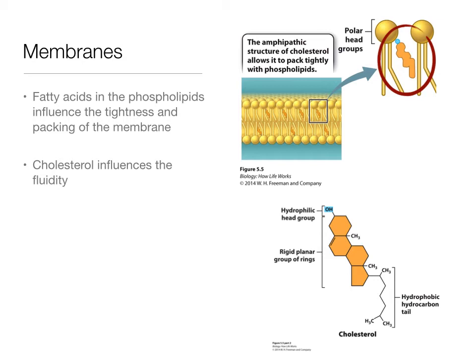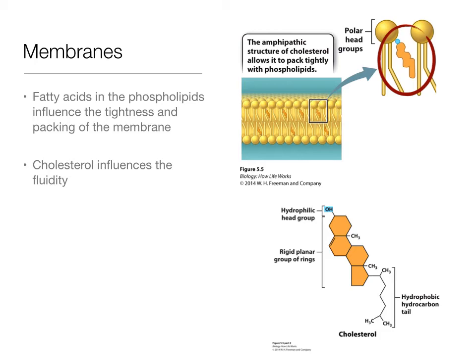Because you remember we said that the phospholipids are in constant motion, they will often bump on the cholesterol molecules. So a rule of thumb is that if you have a few cholesterol molecules, like between 10 and 30%, it will increase the fluidity, because the hydrophobic tails will bump on it and it will increase the level of motion. In contrast, if you have more than 30% of cholesterol molecules in a membrane, then it will increase the rigidity, so decrease the fluidity, because it will pack too much and it will prevent motion in this case.